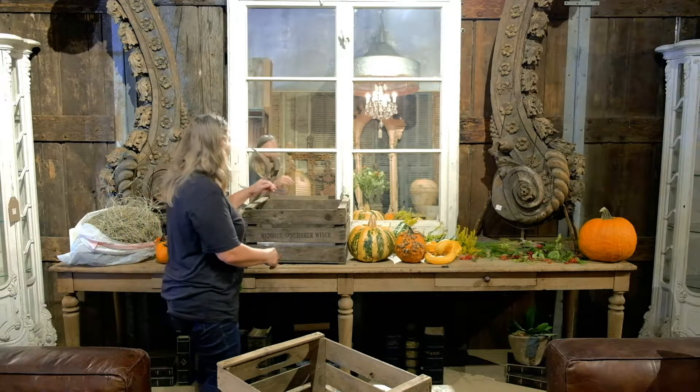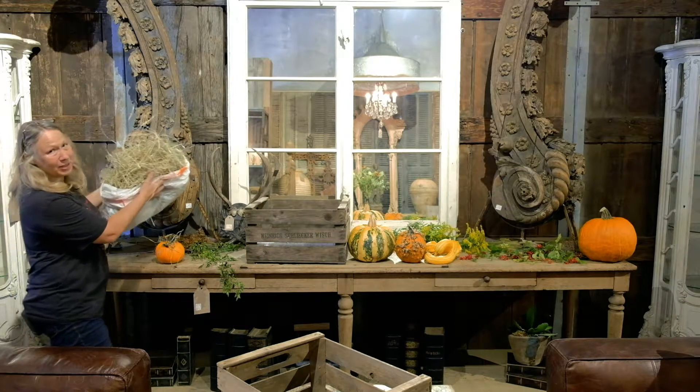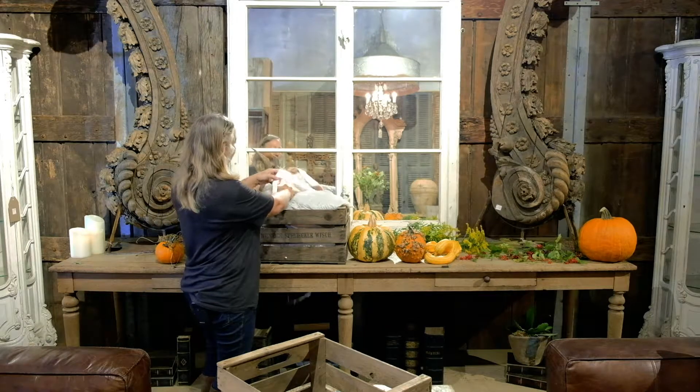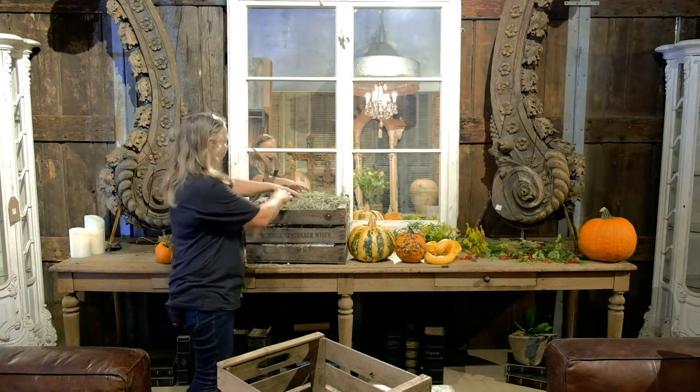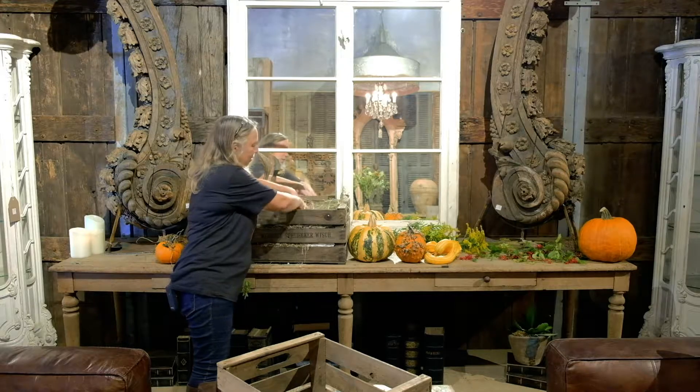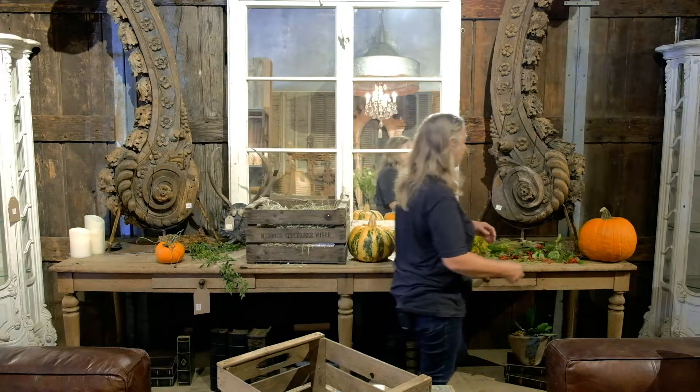Sometimes I like to put stuff at the bottom to give it a little height so it doesn't take as much filler. I love the woods, I love the country, I love walking outside and picking fresh stuff from the farm or from your house — wherever you live, there's always stuff that nature has provided. If you don't have anything, there's always the store and you can purchase beautiful silks. I always go down to the barn and get hay to fill my crate. Hay can be a little messy but it's a beautiful filler — I prefer it over paper, but paper also works.